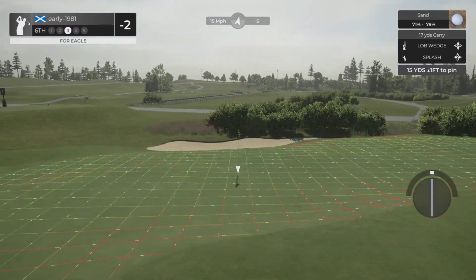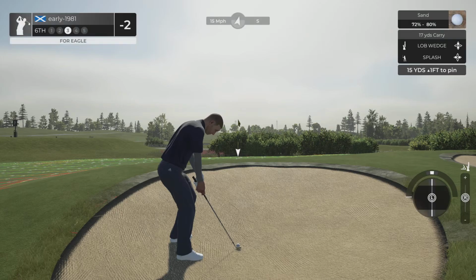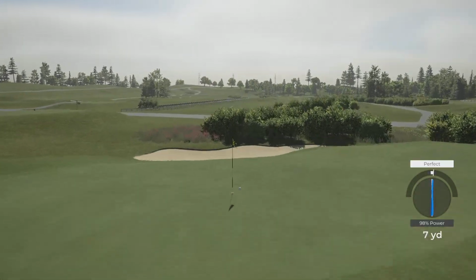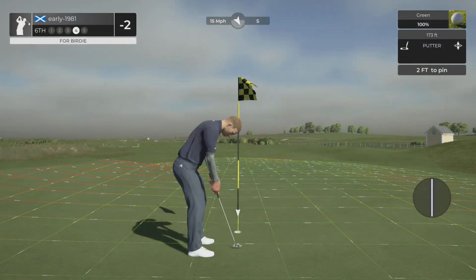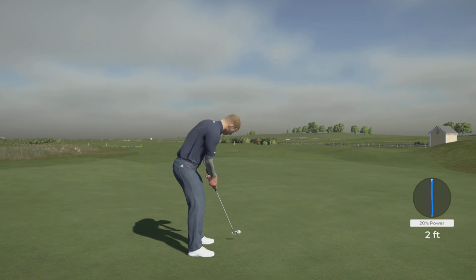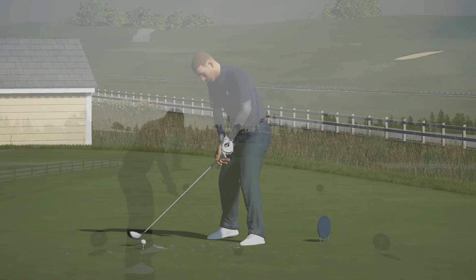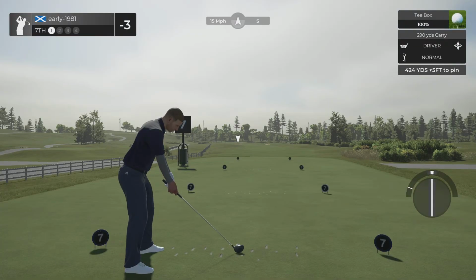It's going to be nothing more than a splash shot though. Really confident of getting this up and down for the birdie. Just applying full backspin here. See if we can hole it out. We do get the perfect. Slope at our feet taking me more to the right than I allowed for. And that's left me a 2 foot putt for birdie, which we do convert. And I do get to 3 under par. But really happy with how I'm playing so far. I think we've been unfortunate with some of the putts we have left ourselves.